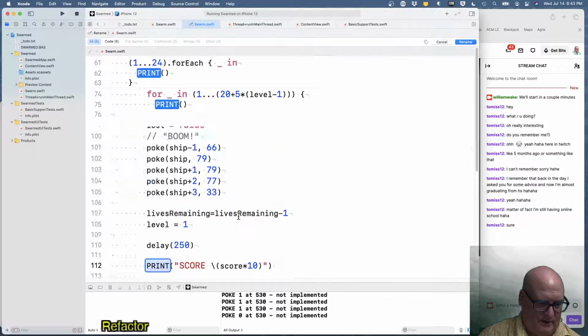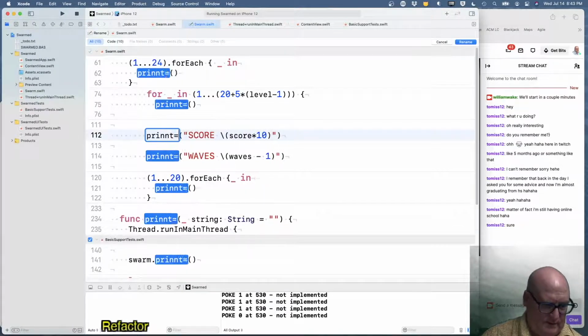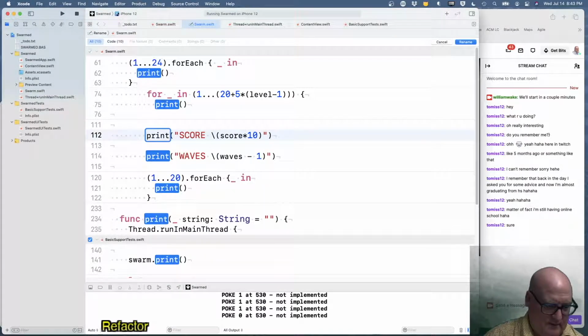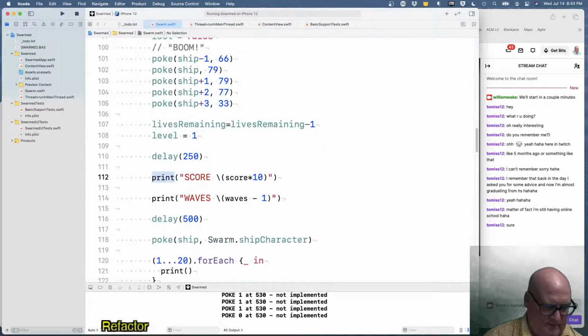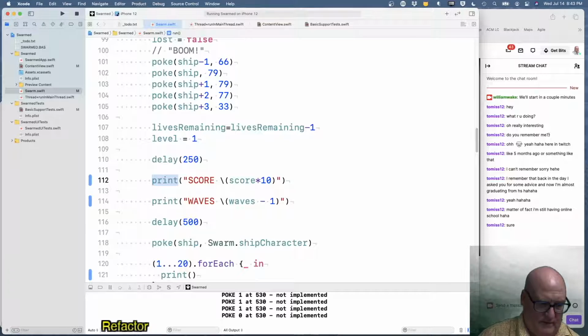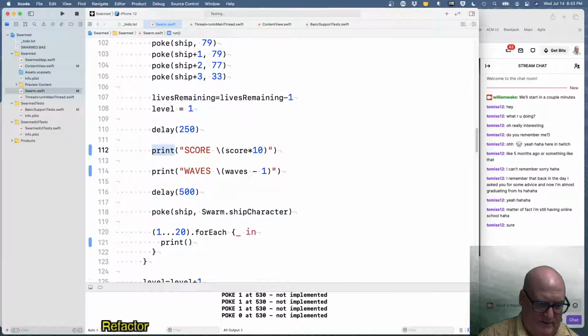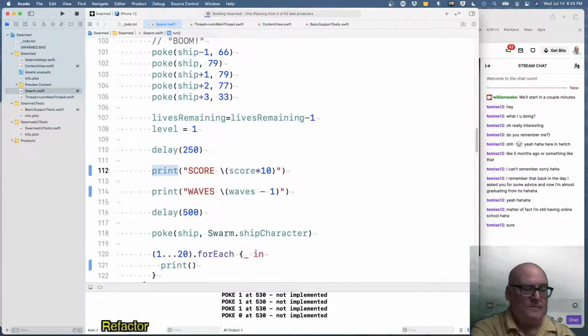Rename lowercase print. Okay, and I'm going to clean run my tests. I want to make sure nobody's importing a different print and messing us up.